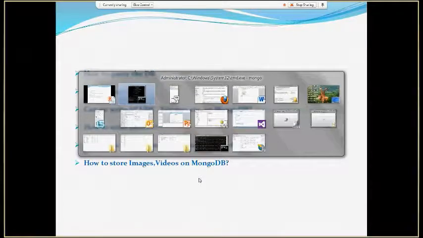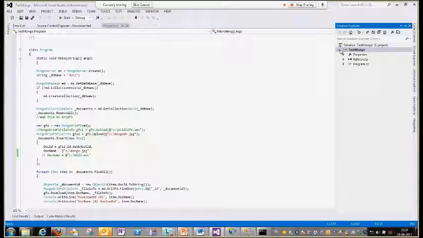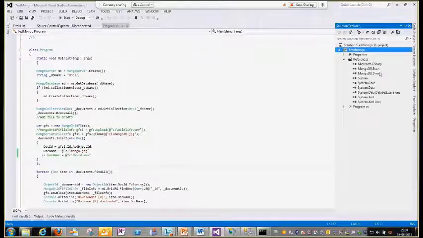So let me just quickly open my Visual Studio. Any Windows application or web application or whatever it is, you can always communicate with the Mongo database, provided you have these 2 drivers referenced in your code. These 2 drivers are written by 10gen for giving a reference to the Mongo database using C#. Similarly, for other languages they have specific drivers. You can always explore on the MongoDB site.